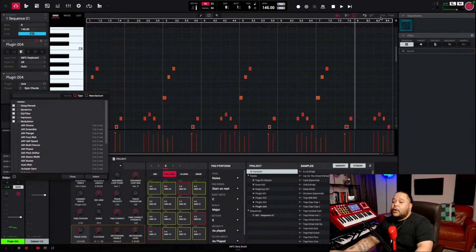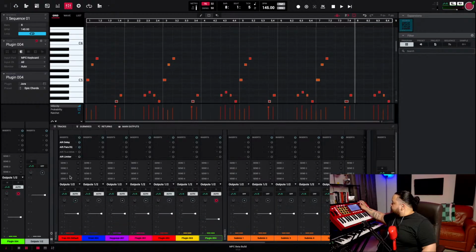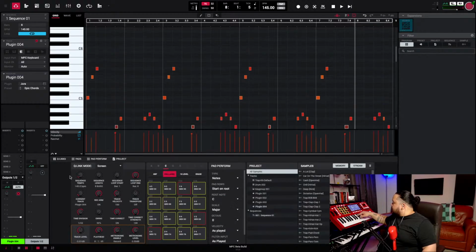Because one limitation so far with the beta. How do I close this? Oh, close. One limitation I do see is the arranger view is not on here. So that's the mix window.